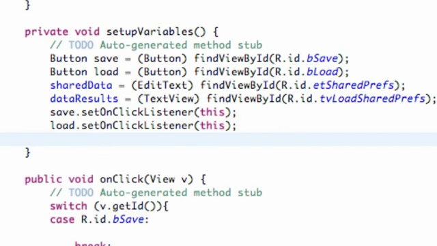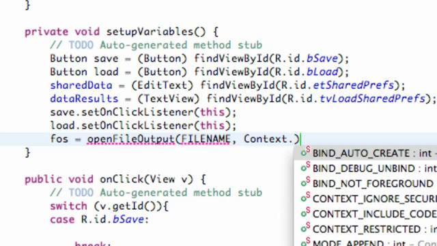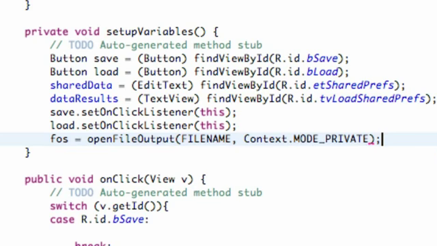So we created this file output stream. Again, output is how we write data, and we're going to set that equal to a method called openFileOutput. What it takes within its parameters is the file name. Again, we just set up that variable as our string reference called InternalString, and then we also want to say the way that we want to write to it. So Context.MODE_PRIVATE, because we don't want anyone to see this file. We want to only be able to access it within code for the most part, so we're going to use the default, MODE_PRIVATE.